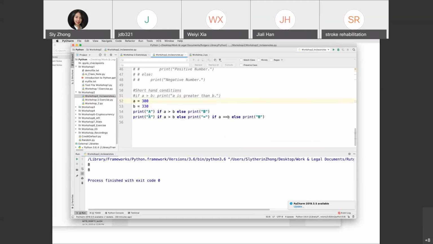I think there's an issue over here. Let me see. Print A if A is larger than B, else print equals if A equals B, else print B. And A is 0, B is 0. How weird. Let me see.